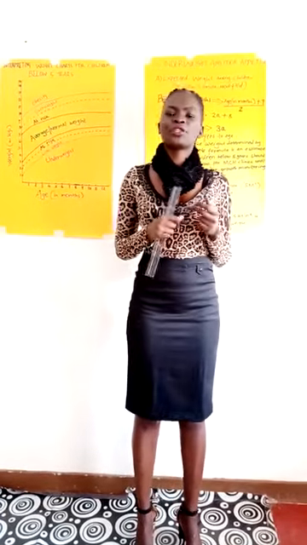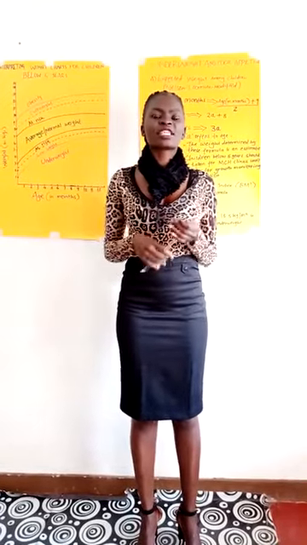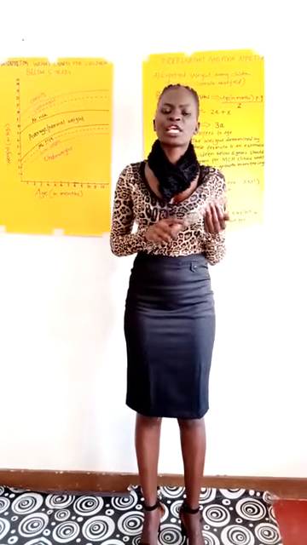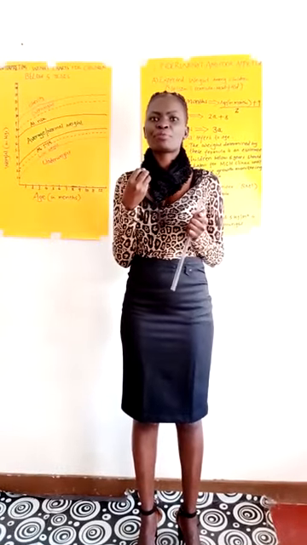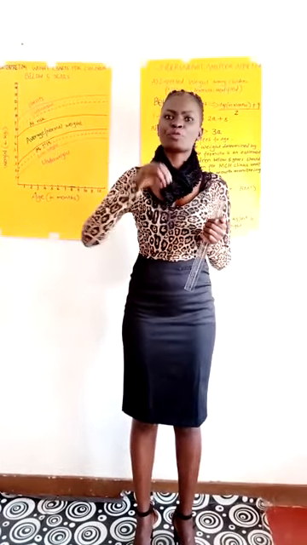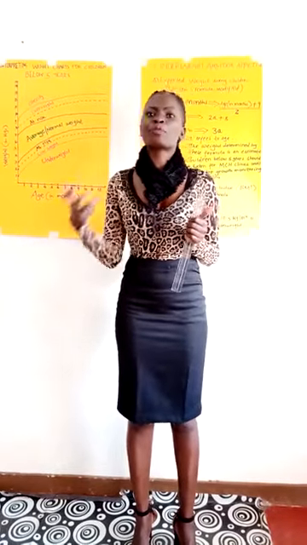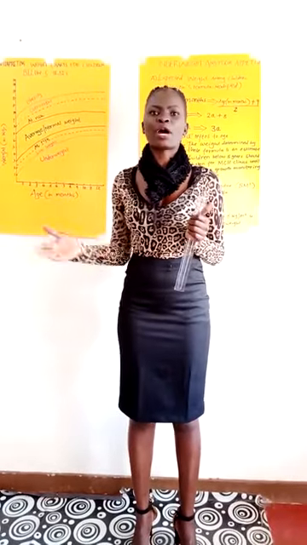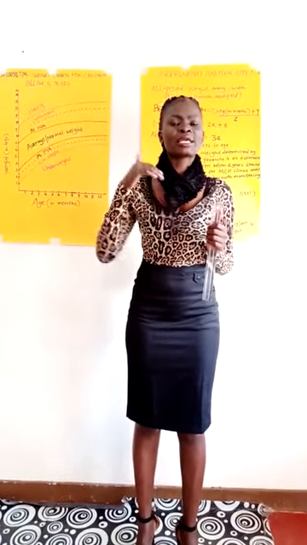Another thing we can do is take nutrient-dense foods. For example, instead of just taking a plain bread, you can apply peanut butter on it. You can make it a sandwich, so that instead of just taking a plain bread, it is having, let's say, a piece of avocado between. That's how you have improved its nutritional value. You have made it nutrient dense. Instead of taking plain porridge, you could add a glass of milk, so that you don't just take the starch or the carbohydrate. You have introduced a protein, so then your food becomes nutrient dense.